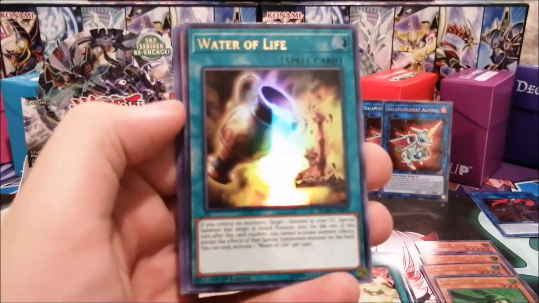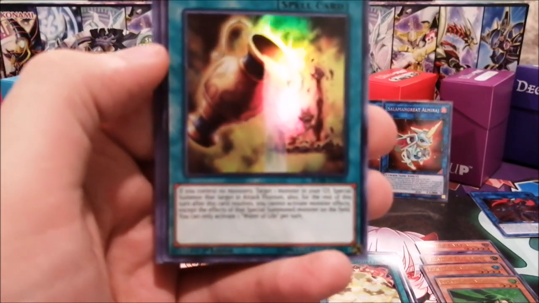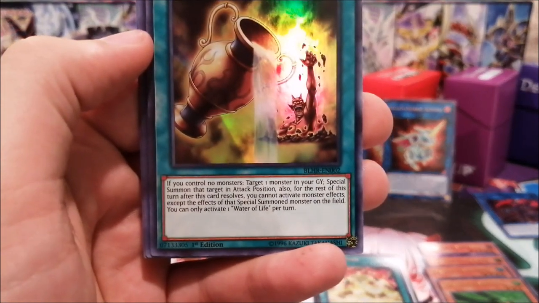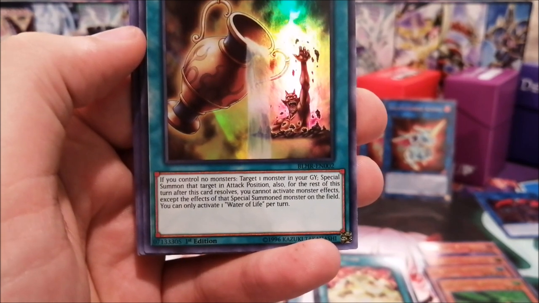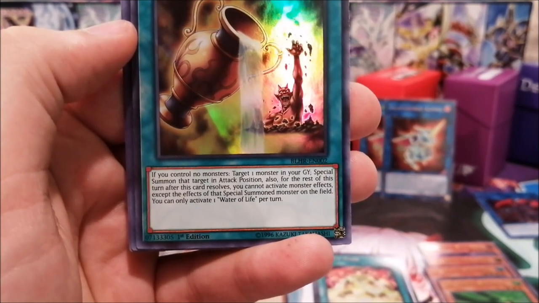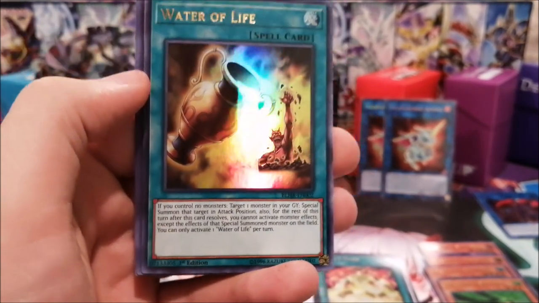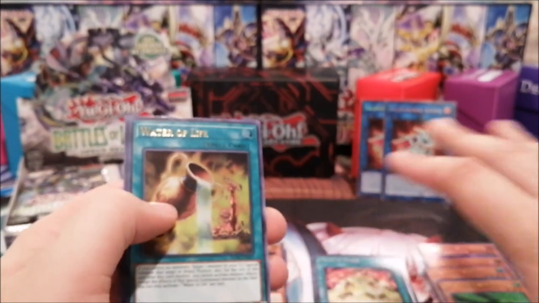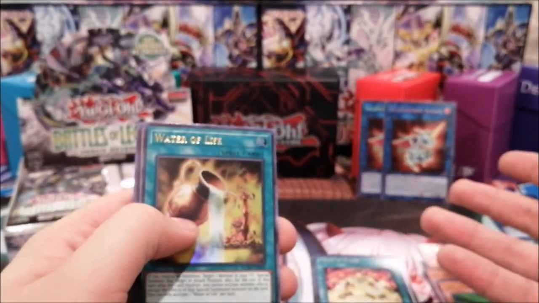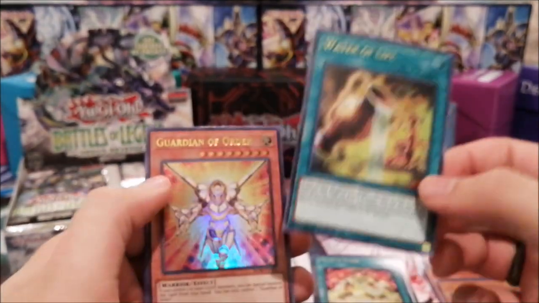Water of Life, I actually pretty much like this card. It's a conditional Monster Reborn. If the camera could focus, please. If you control no monsters, target one monster in your graveyard and special summon that target in attack. Also, for the rest of this turn after this card resolves, you cannot activate monster effects, except the one of that card. But that's for the rest of this turn. So if you do a big combo and you sacrifice the monster you loved, or you needed to have a better field, this is such a good card.